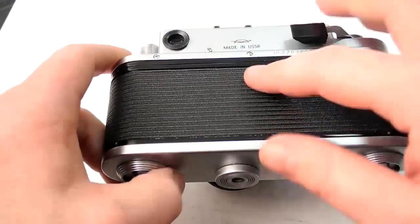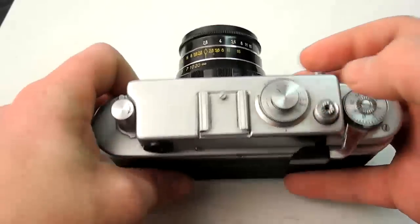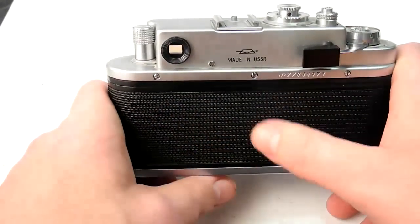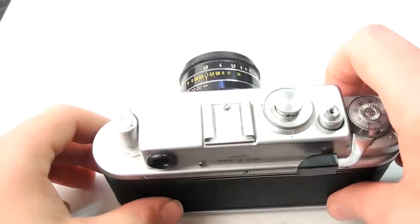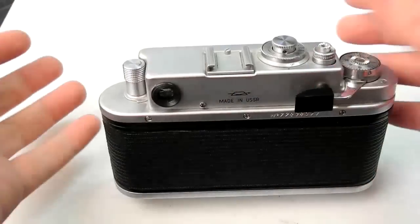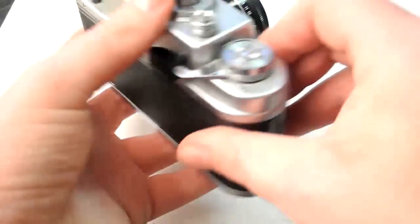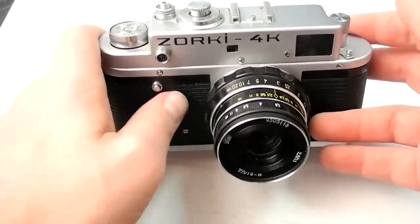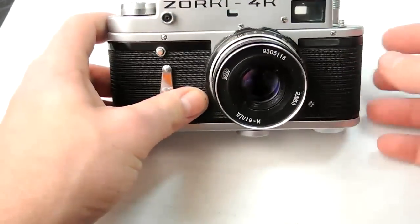The other problem you might find is the shutter. If the shutter is broken, won't cock, or the shutter speeds are off, it's best to fix these yourself because they're not that expensive. If you want to send them off, I've heard from a lot of people that there's a website called fedka.com — F-E-D-K-A dot com — that's a good place to get repairs done. A lot of camera repair guys won't even touch these, but the Fedka guy specializes in vintage Russian stuff. It might cost you as much as getting a new Zorki, but if you really want to keep the camera you've got, he'll hook you up.